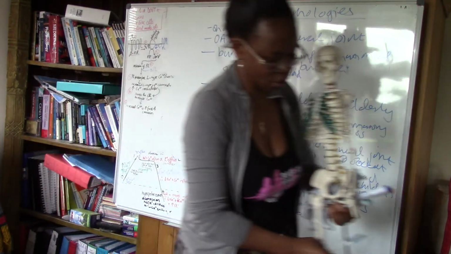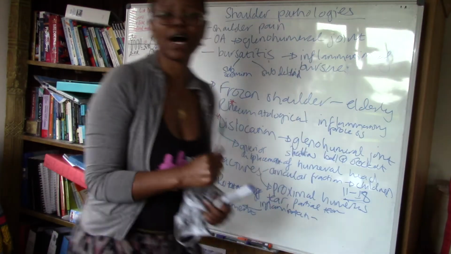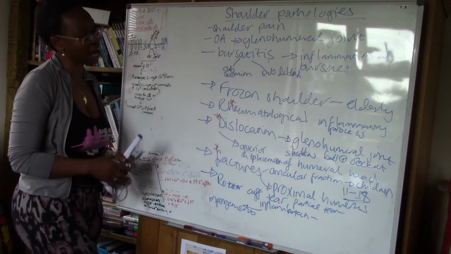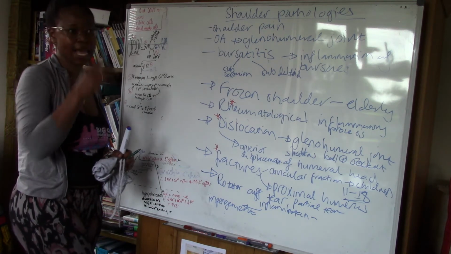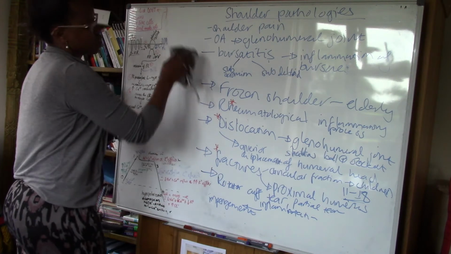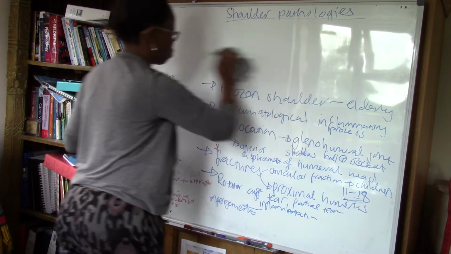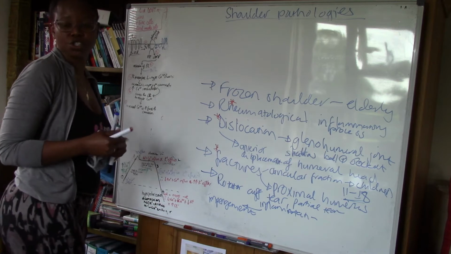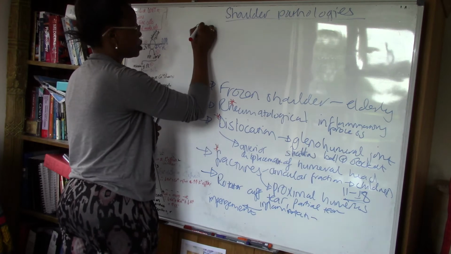Because if we were to remember, the shoulder is highly mobile, and that mobility is allowed for by the number of muscles and tendons that it has. So if they were to become inflamed, they will take up a lot of room and restrict movement. I have briefly discussed bursitis. I'll quickly touch on frozen shoulder so that I can then wrap it up. So frozen shoulder occurs in 3 stages.